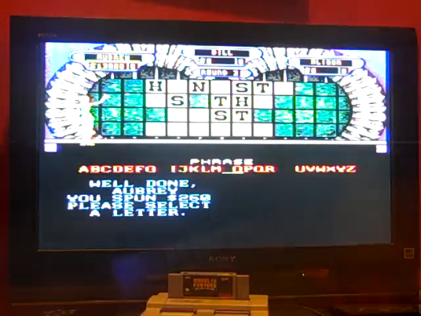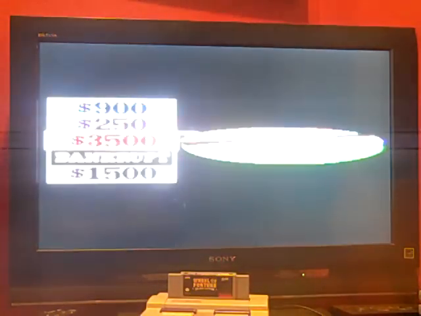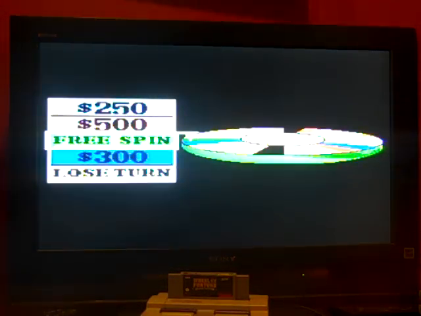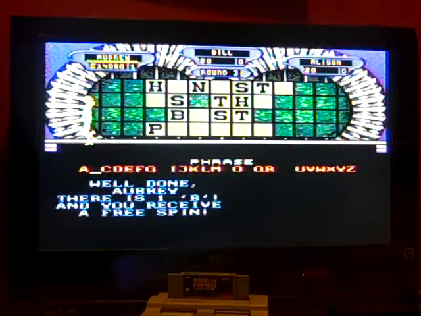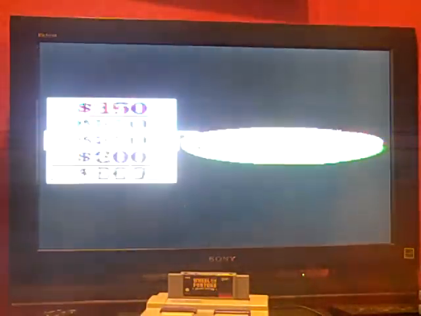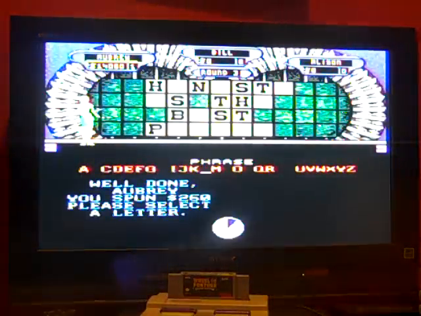P. Choose a letter. There is P. Over $14,000 now. And I'm letting it ride. Oh, a chance at another free spin! B. Choose a letter. $14,050, and I'm still going strong. Came close to that $3,500 again, $250. L. Choose a letter. One L.